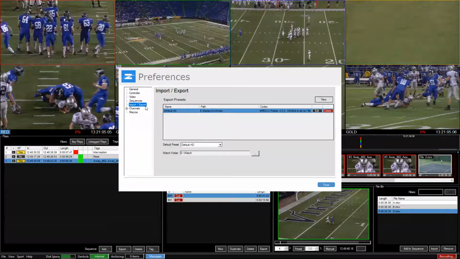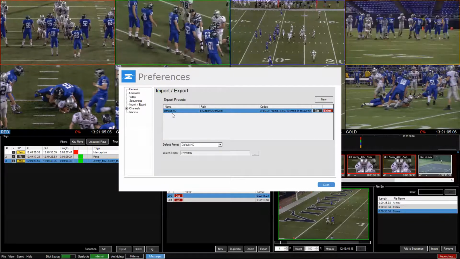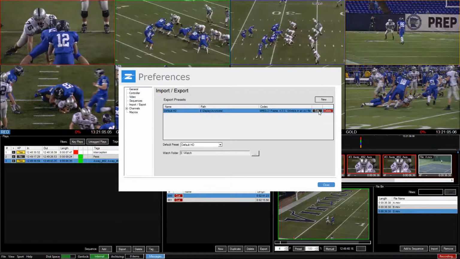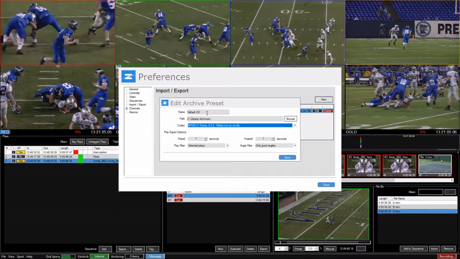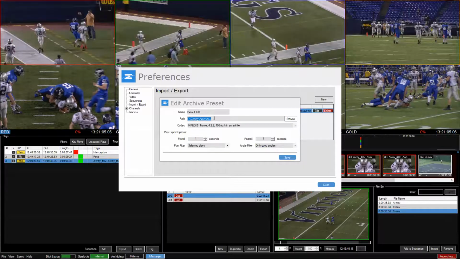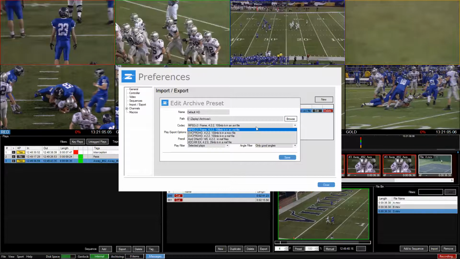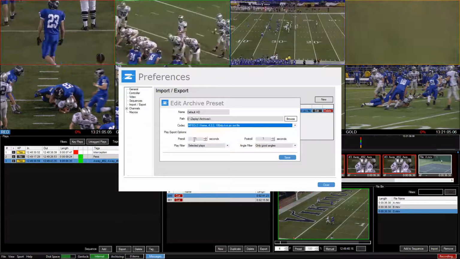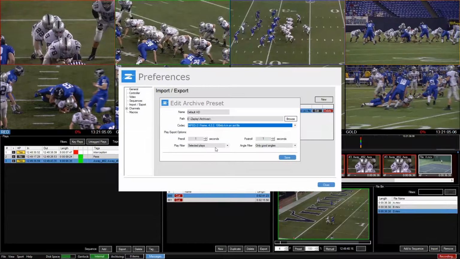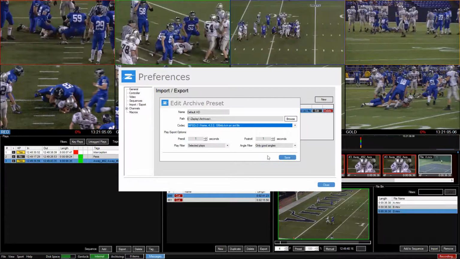So in 4.2, we now added the ability to define multiple presets. The original one here is just default HD. That's the one that kind of comes with the system. I can go in and edit that, and you can see in this preset, I can define a name that's going to get shown to the operator. I can tell it where I would like it to place these files. I can tell which codec it should use in order to generate those files. And then I have my other settings as well as far as my pre-roll, my post-roll, which plays should be used and which angles of those plays should be used. So this makes it really quick and easy.